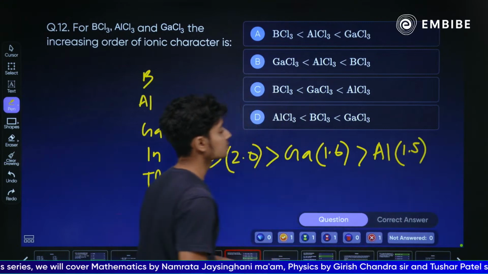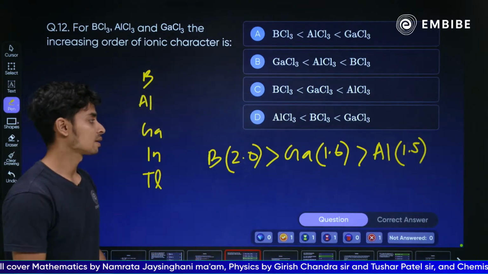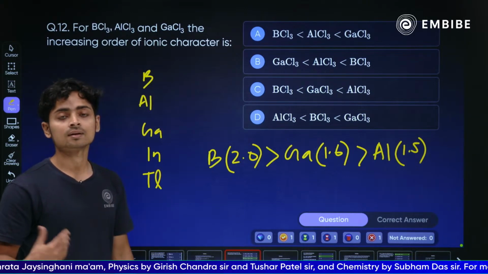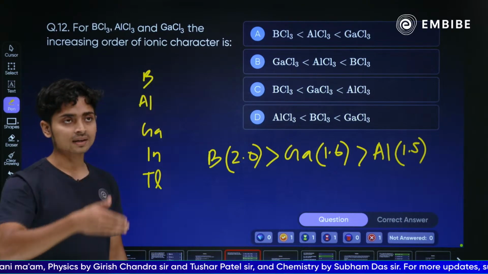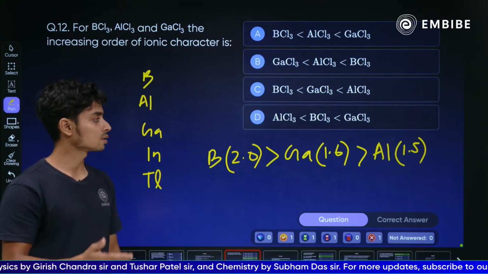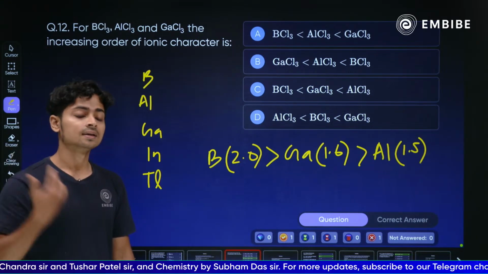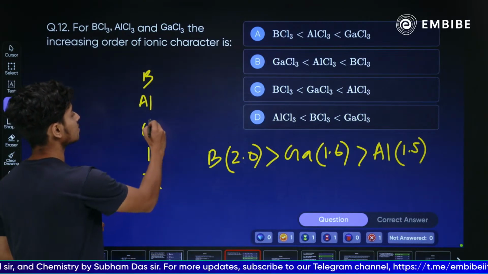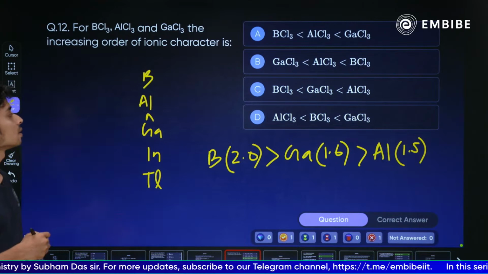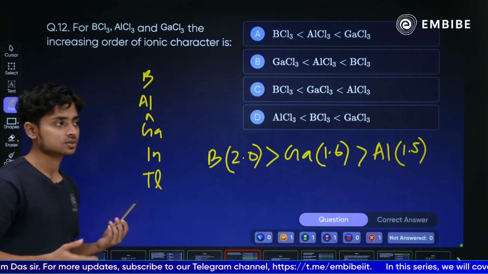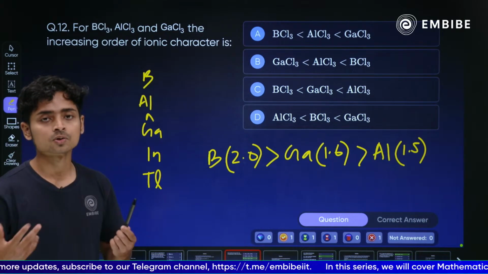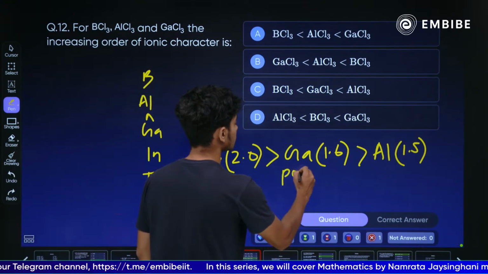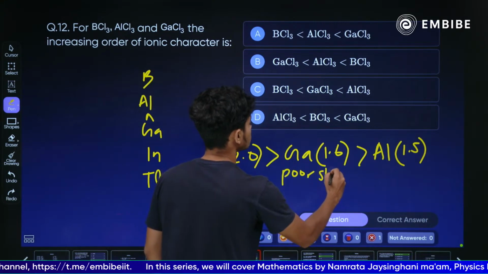More electronegative nature generally corresponds to more non-metallic nature. Generally, metallic nature increases down a group, so electronegativity value should be decreasing down a group. But in this case, gallium has a higher electronegativity value than aluminium, which is opposite to the logical order. The reason is the poor shielding of d orbitals in gallium.